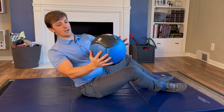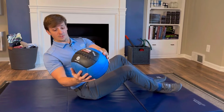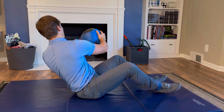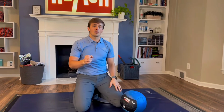This is as far as I can go. Can I go further? Yeah, if I bend my spine or do some weird stuff. But if I'm in good position, I'm only going this far and back. And as you do this a few times and breathe through it, you're going to get the shakes and really feel it. So that's the quick and easy version where you can clean up your Russian twist.